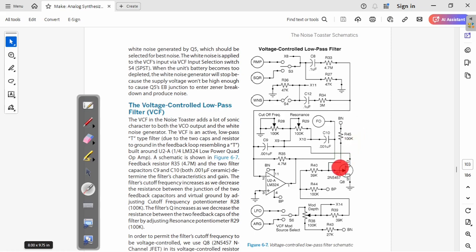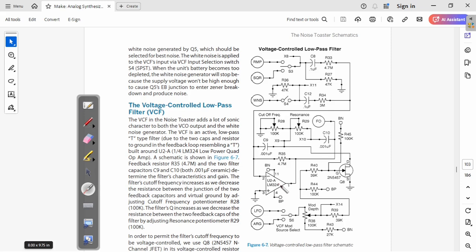And okay, so the idea of using an op amp as an active low-pass filter is you basically attenuate any signal whose frequency is larger than the cutoff frequency.